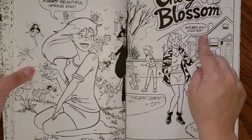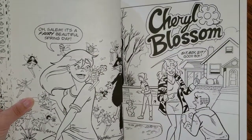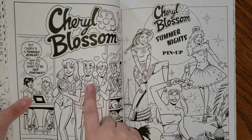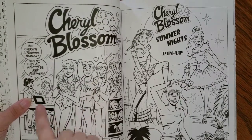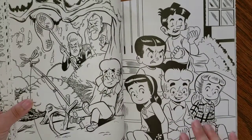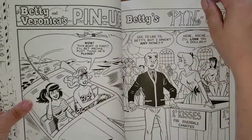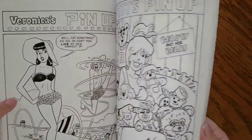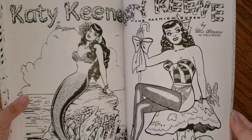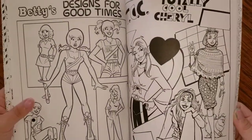Then there's the Cheryl Blossom. I've actually never heard of Cheryl Blossom, but it's by the same artist, I gather. And she seems to do little pop-ins to the Archie comics. It's pretty cool. Then there's Archie's Kids. So cute. And then it gets right back into all the Archie stuff. I just thought it was so cool that they threw in a couple of those other comics. Katie Keene. Here's another one. I'm not really sure who that is.